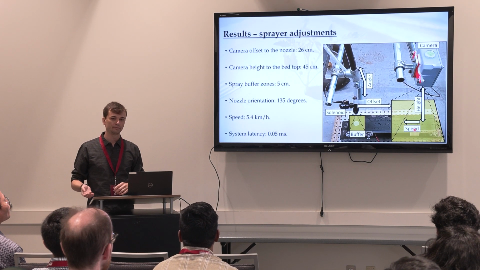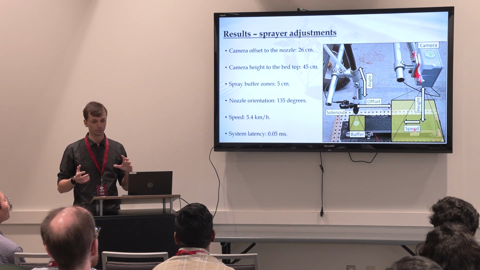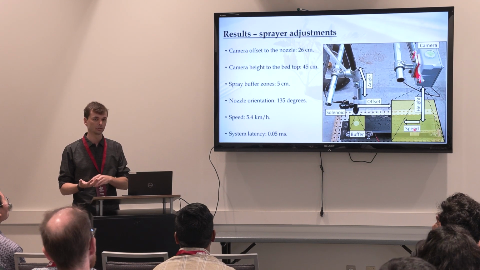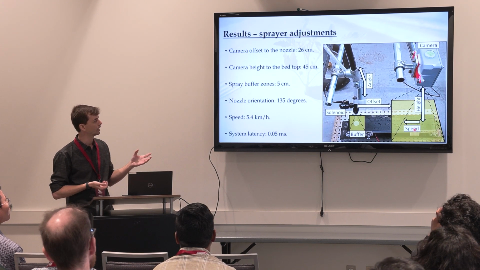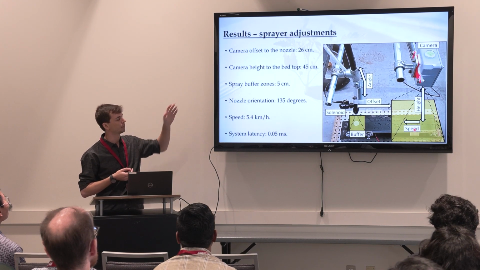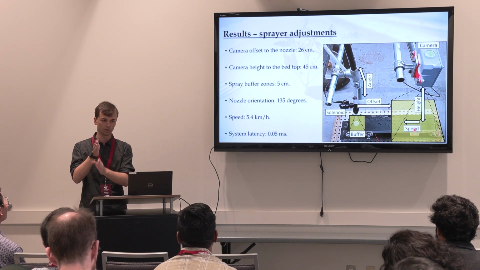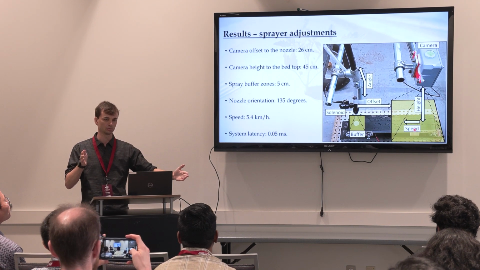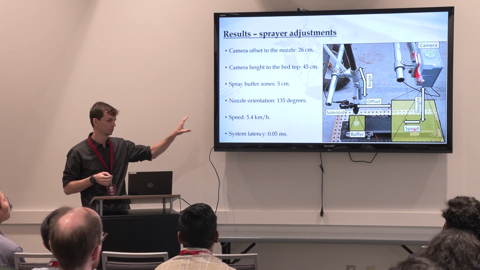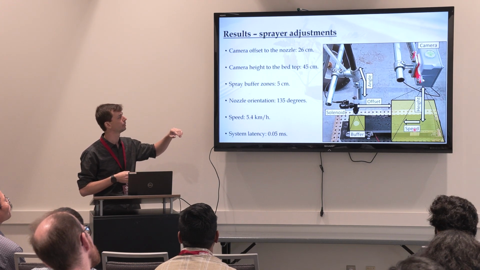But before going to the field, we have to calibrate the system, because we are measuring the object position on the ground based on pixel size. So I have to calibrate the entire system. Basically we have some parameters. For example, the camera offset distance to the nozzle, which means I have to calculate the distance from the center of the camera to the center of the nozzle. I have to provide this distance. I found that 26 centimeters for this specific research was the optimal parameter.